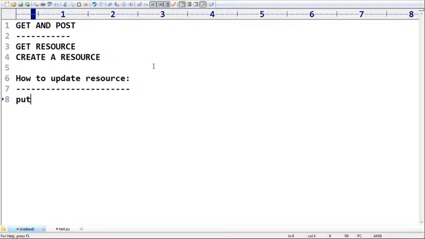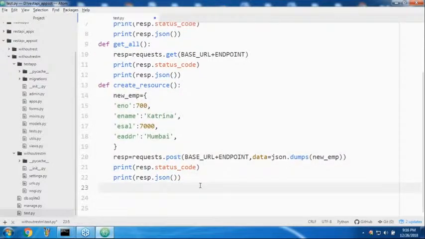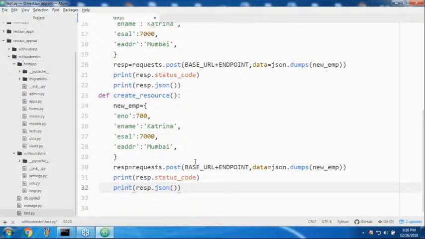Very simple. Let me think about the partner application. Up to this, create resource we covered. Now onwards, I want to take update resource. Just have a look once, sir. If you want to perform update resource, you compulsorily need to pass the ID, because to which resource, to which record you require to perform updation, we have to specify that, sir.